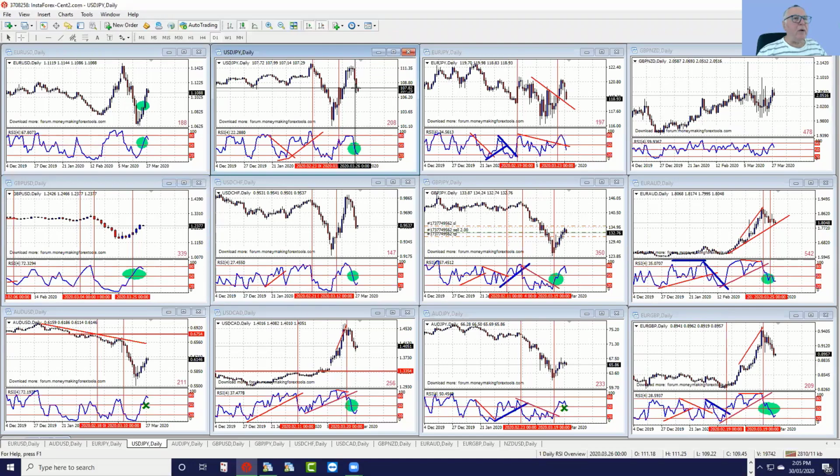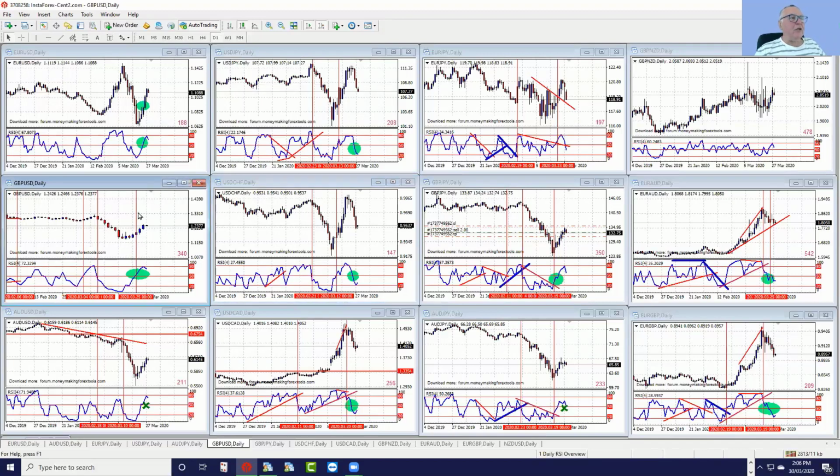If you look at that one over there, we've got quite a good move there, 300 pips. That one over there, let's see, 240 pips. So there were some really good moves caught in the market by just using a really basic signal, which says if the RSI cuts over the 50 line, then you trade.